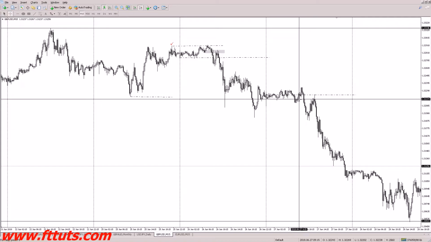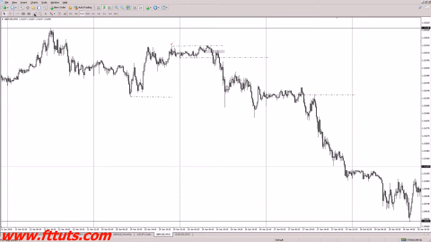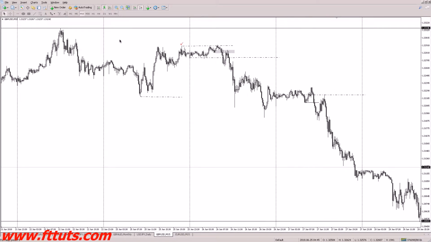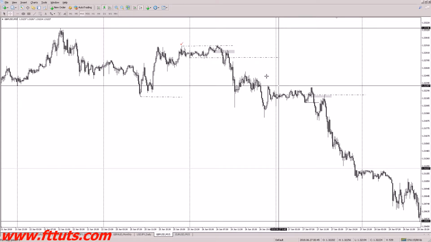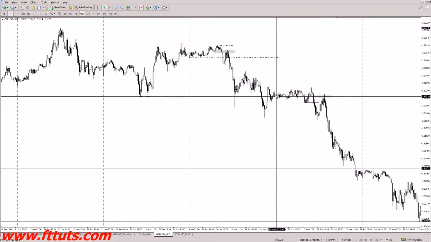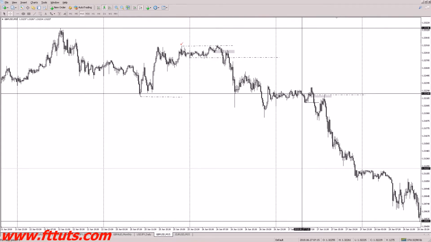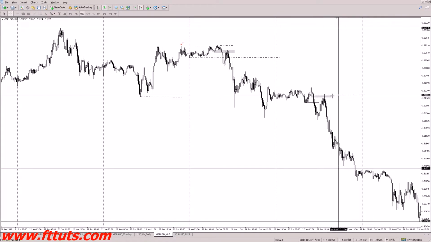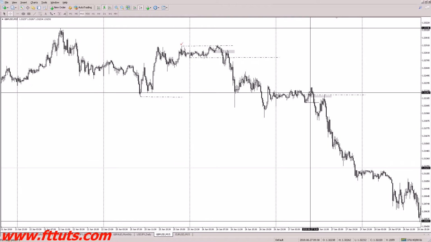We want to see price then give us some sort of confirmation that it wants to go lower. In this situation, we get a classic break of structure low right there. That low was taken out, and then price retested a bearish block. This is the perfect trade you can really get, guys, because number one, the bias for the week was bearish. Price has already given you some indication that it wants to be bearish today. Why? Because it meandered around the opening price, then dropped down below it, then went above it.